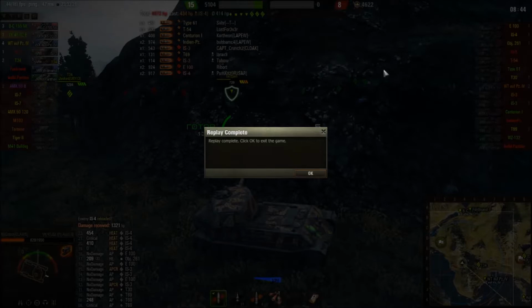It was a really good game. Definitely helped carry his team to the victory. He held them guys up. I mean, look at all these shots that just bounced off his front armor here. I've got the mod that you can see the ricochets, and it's just green everywhere.